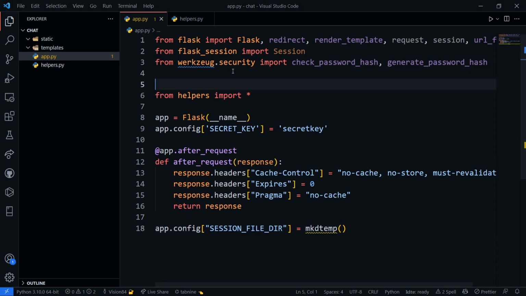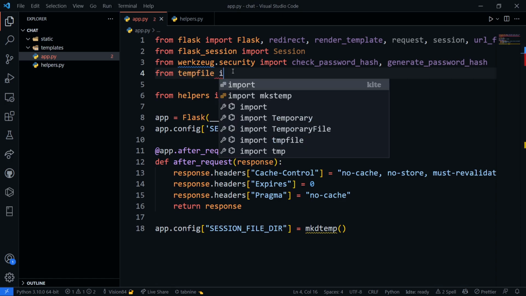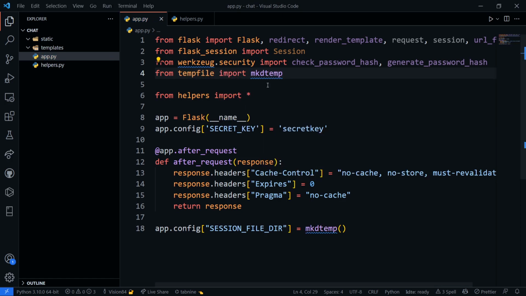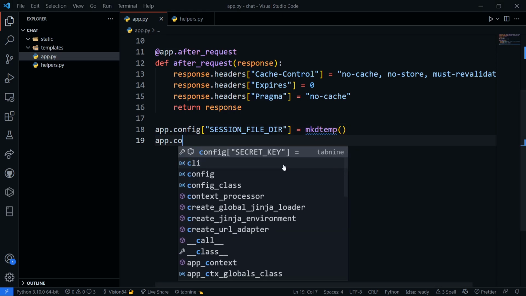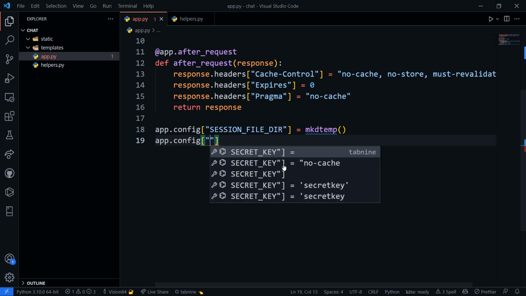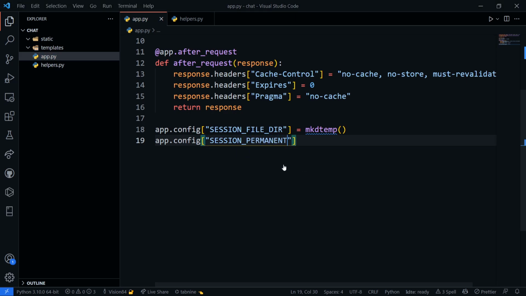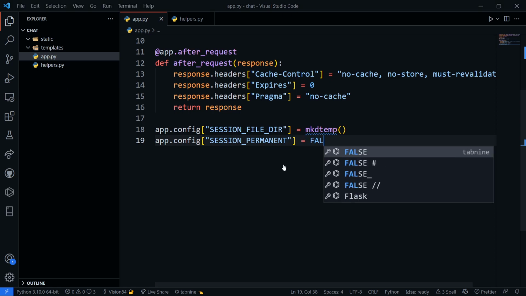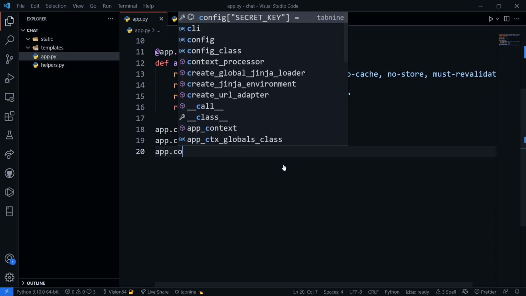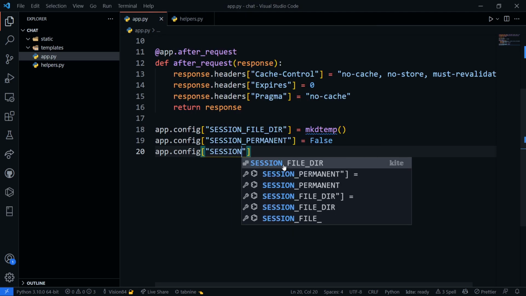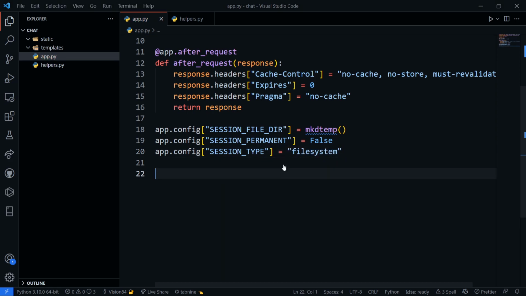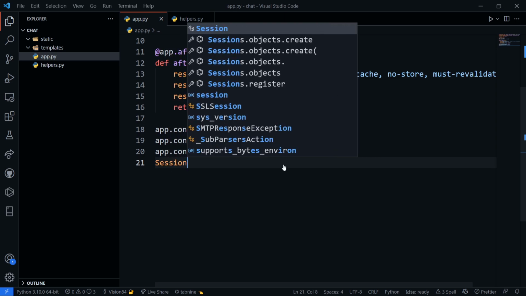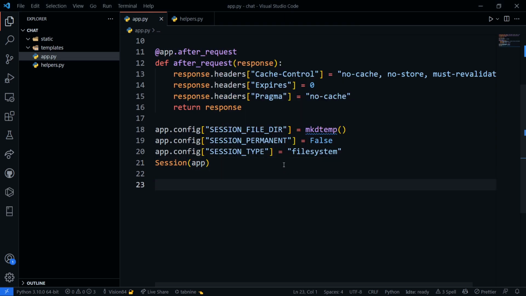From tempfile. Okay. Then we're going to add two more lines of configuration. SESSION_PERMANENT equals False, and then app.config SESSION_TYPE equals filesystem. And then we can just do Session(app). Okay, with that, our session should be ready.